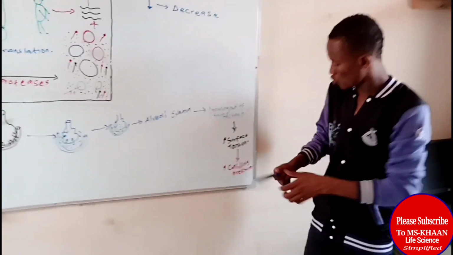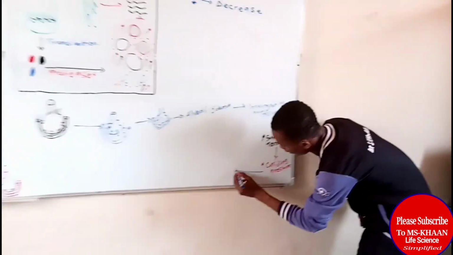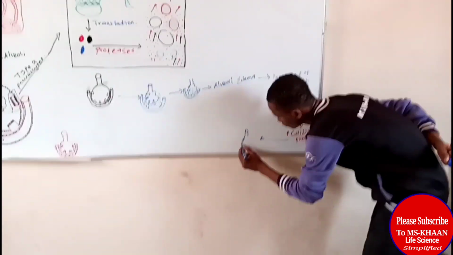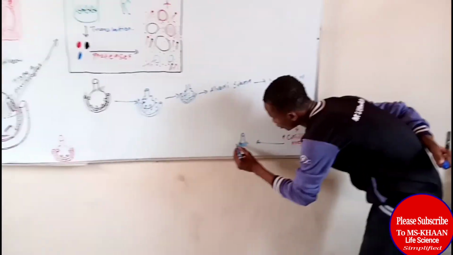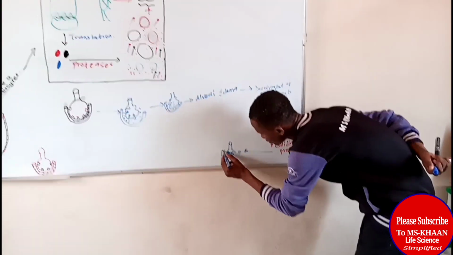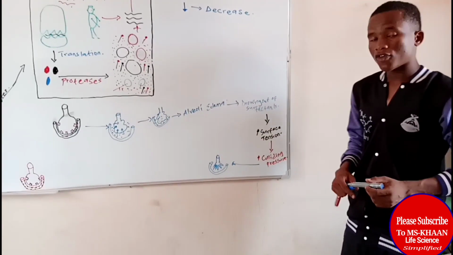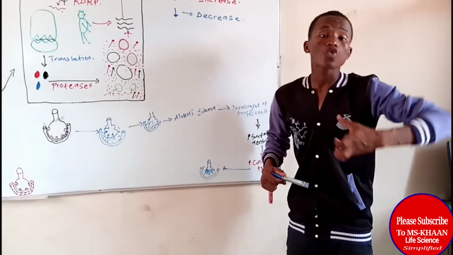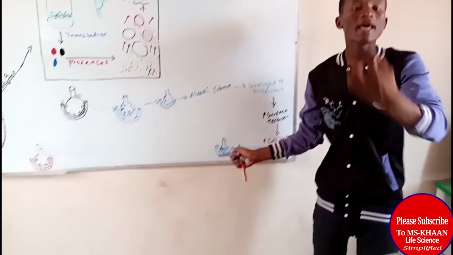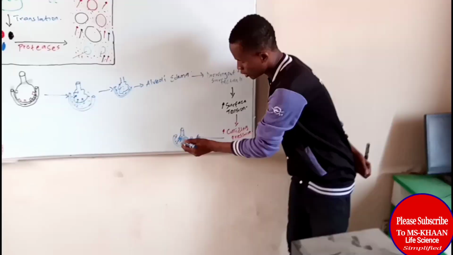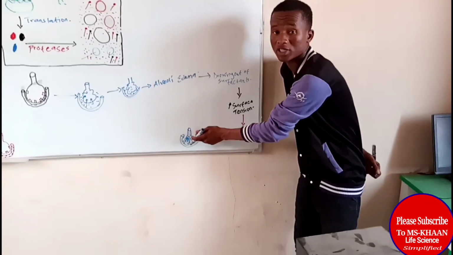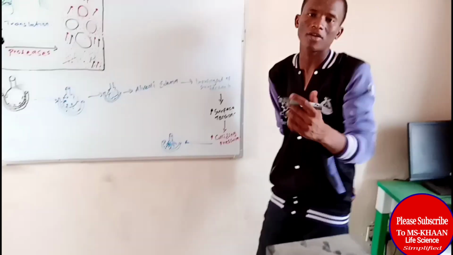So it will potentially lead to what? Alveolar collapse. This is alveolar collapse. And this alveolar collapse can lead to increased work of breathing. At this point, the patient will try to inhale a large amount of air. Why? To reopen the alveoli and also to remove the fluids that accumulate on the surface of this alveoli, which is technically very, very difficult.